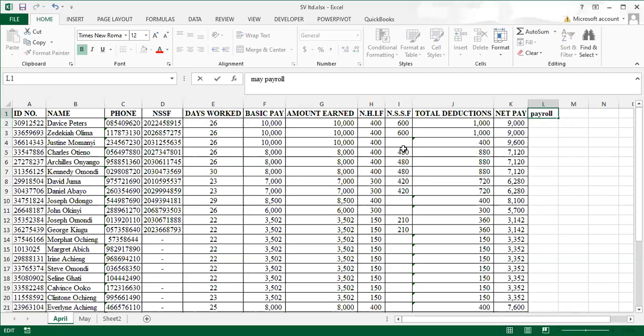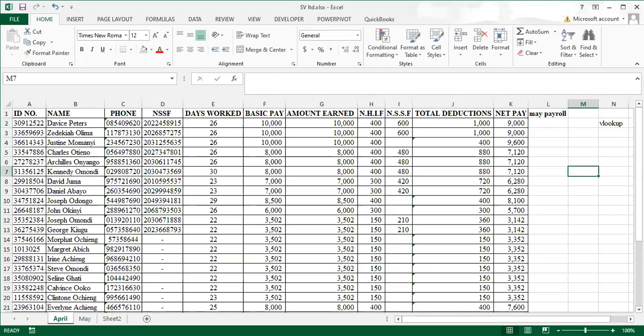Remember, I have told you that the function we are going to use is called VLOOKUP. This is the function we are going to apply here. So how many of us have heard of this function VLOOKUP?